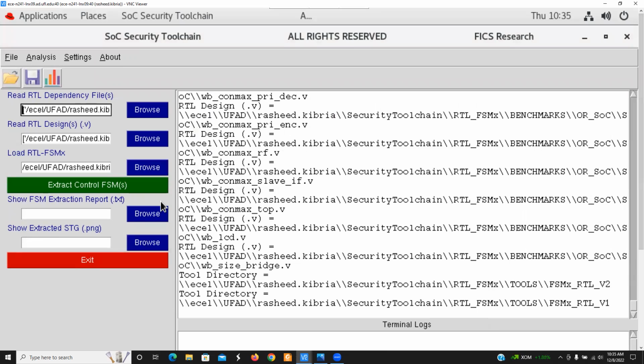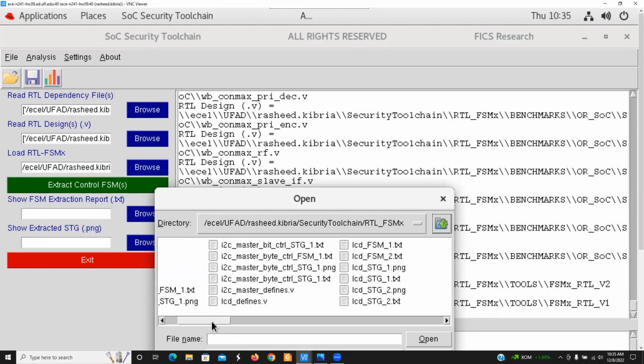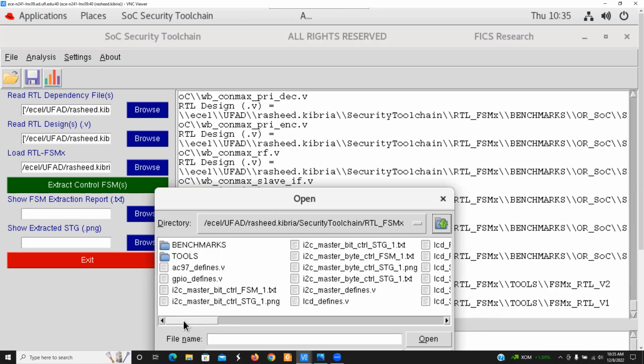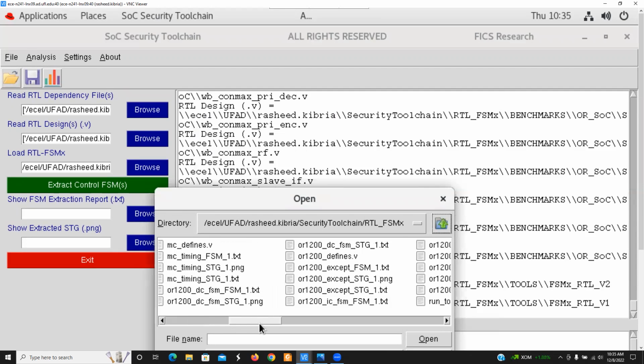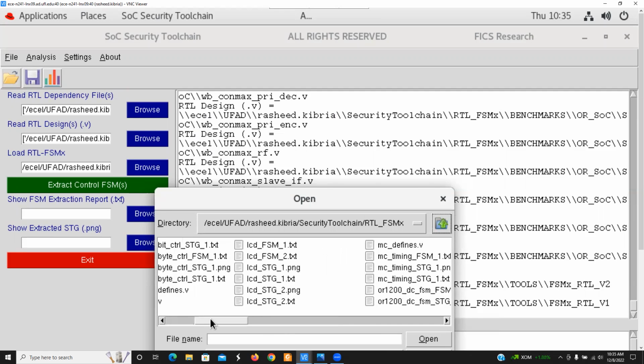After that, we can visualize the extracted state transition graphs and some of the STG files. You see this SoC has so many FSMs, and as a result, lots of output files are generated here.